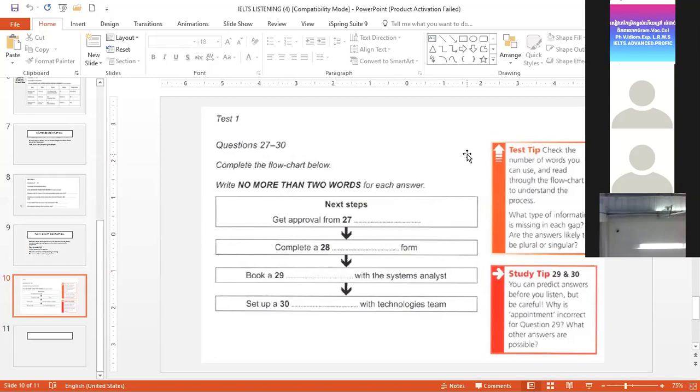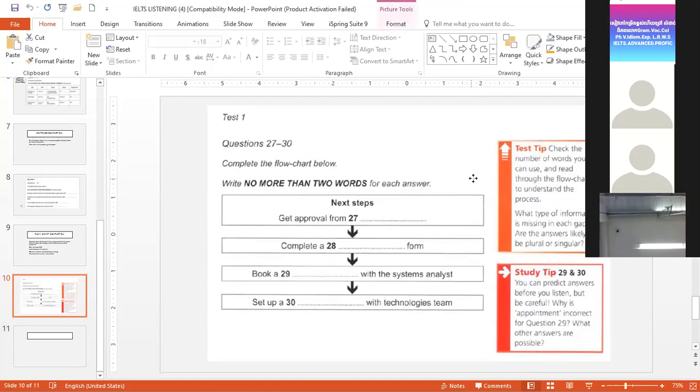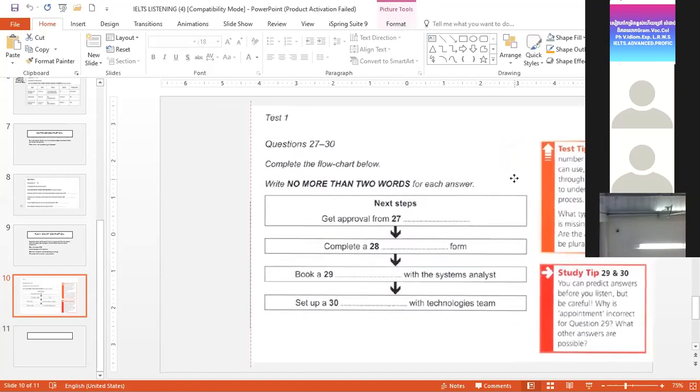Okay, that's good. So we should soon be able to get a team together to start the work. Some members of our team work in different locations, so it's not easy to have face-to-face meetings. That's okay. I'm used to having conference calls, providing they're not late at night. Right, so I'll send you details of the team, and if you could set up a call, that would be great. Okay, I'll do that. Thanks. That is the end of section 3. You now have half a minute to check your answers.